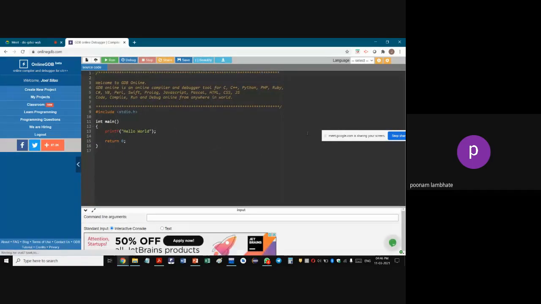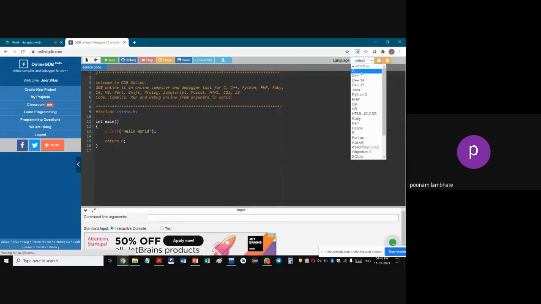Now this compiler supports compilation for different types of languages. How do we know which language we have to use? See here at the right. There are different languages: C, C++, C++14, C++17, Java, Python 3, HTML, CSS, R, Objective-C, and many other types.